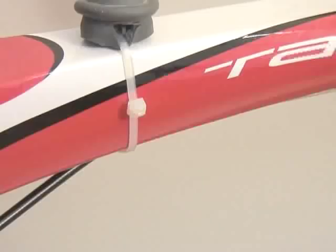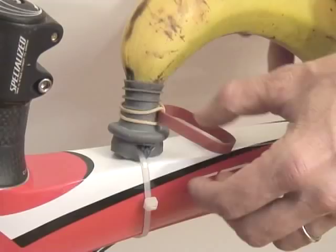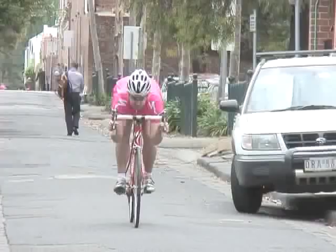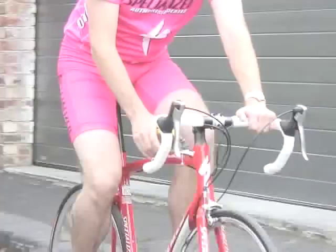The Banana Aero Top Tube Holder is strong and stable and comes free with an extra retaining strap for peace of mind on those fast descents. Yes, the Banana Aero Top Tube Holder is compatible with all types of bananas.